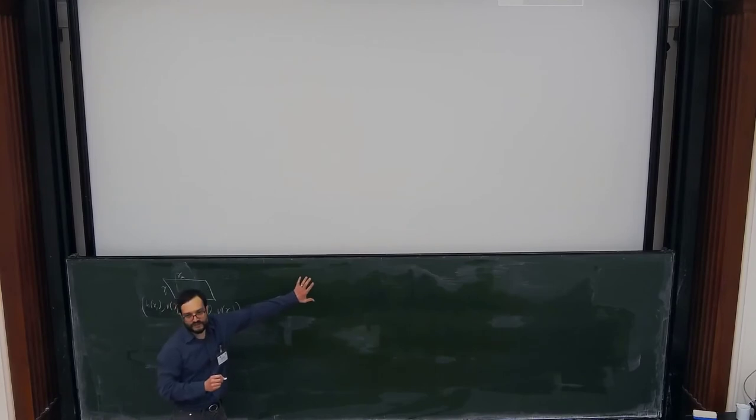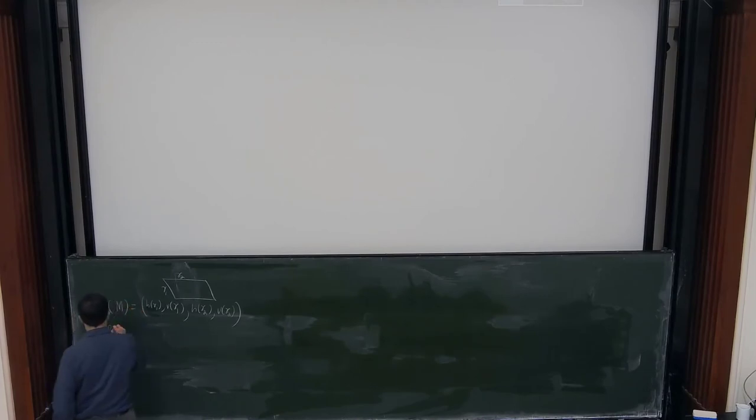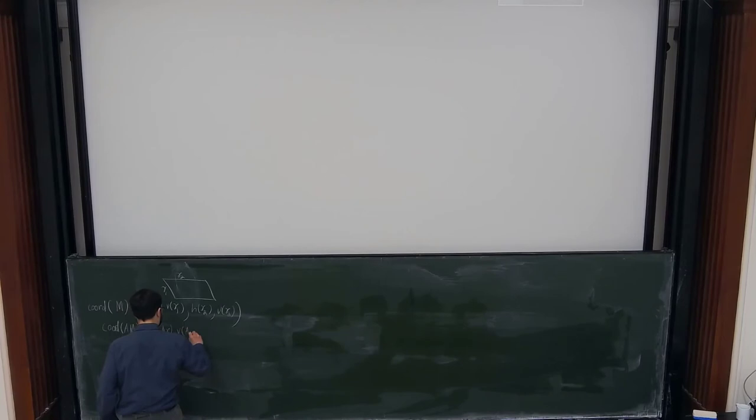Okay? And I can apply an element A of SL2R to this picture, and I get a new picture. And how do I get that? I look at the picture in the plane, and SL2R just moves it. But it does the same thing to the sides of these. So these will be the coordinates for a translation surface M. And so the coordinates of AM are just going to be the horizontal component of A gamma, the vertical component of A gamma, and then similarly for gamma 2. Is everybody okay with that?